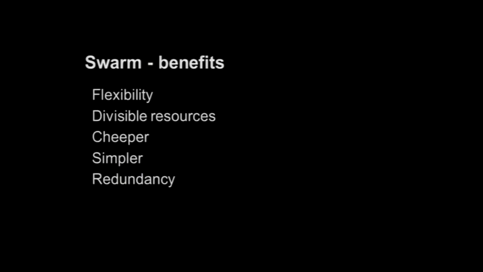And you also get redundancy. Now, while you might think redundancy is a bad thing, when you've got 10 robots, 6 of them can break and you can still get the job done. If you've only got one system, as soon as that system falls over, you've got nothing. So you get a lot of flexibility and you get the ability to continue even when individual modules fail or break.